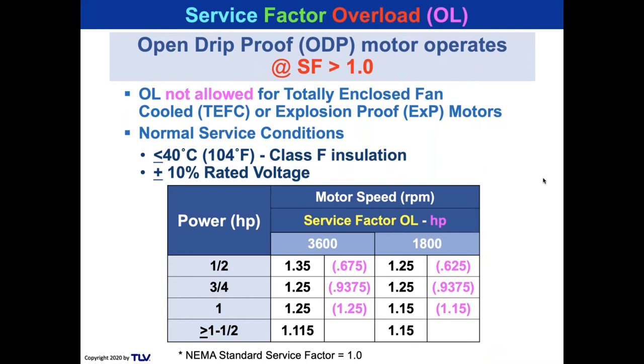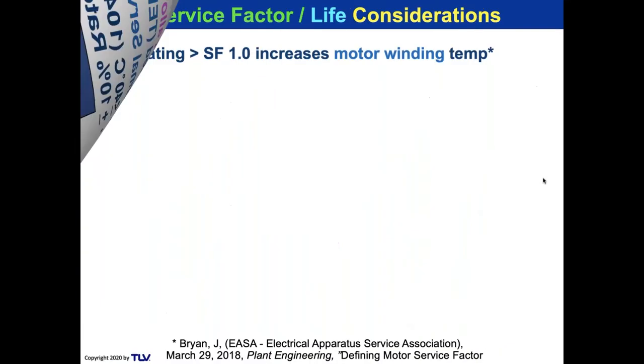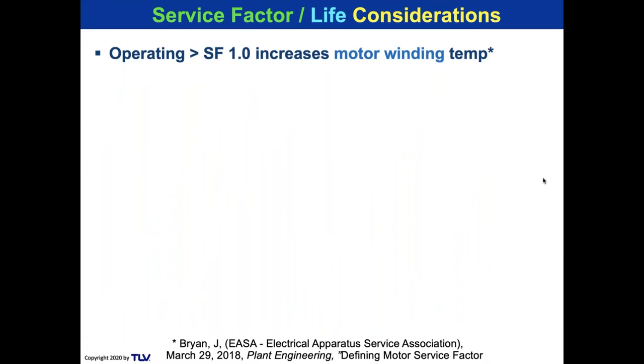But if you didn't say that, and if you allow them to go into overload, I'm going to show you what overload does to a motor on service factor. So this slide on the previous slide, and this particular slide here is based on an article by Jim Bryant from the Electrical Apparatus Service Association in 2018 Plant Engineering. If you have a chance, please download that article.